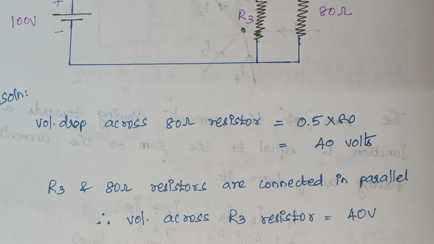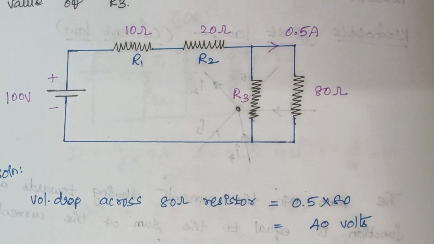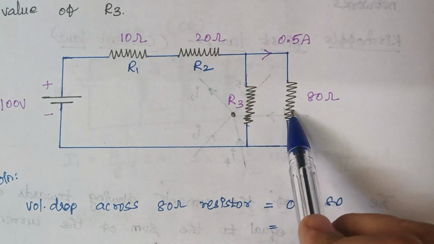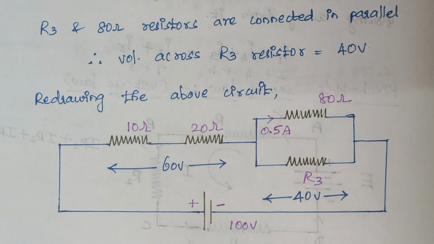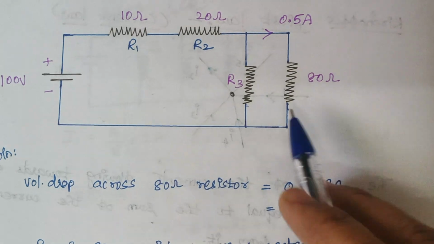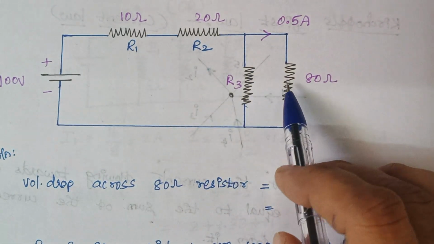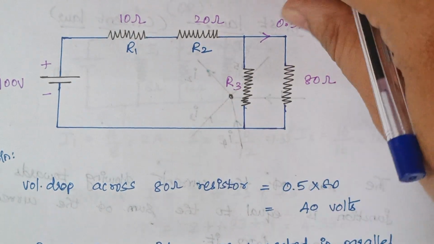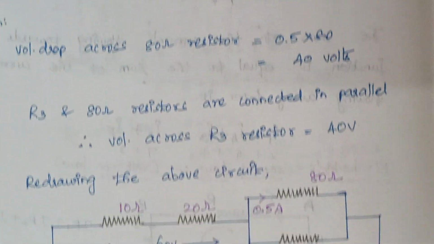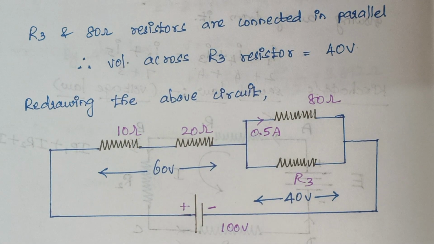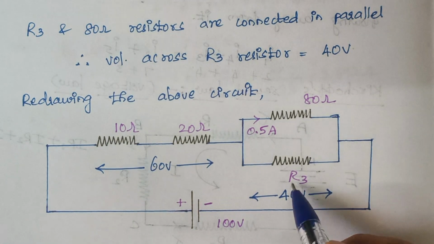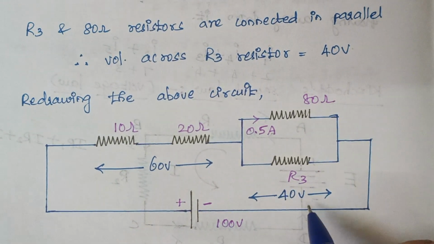Right. So in order to get a clear idea, we are just redrawing the circuit. Here again these two resistors are drawn like this. Both circuit diagrams have the same meaning. That is, here the two resistors in parallel are connected or drawn like this. The same way we are shifting these two resistors here. All the connections hold the same. So here we have just redrawn the circuit diagram. Right. So in this case, the voltage across these two resistors is found to be 40 volt.